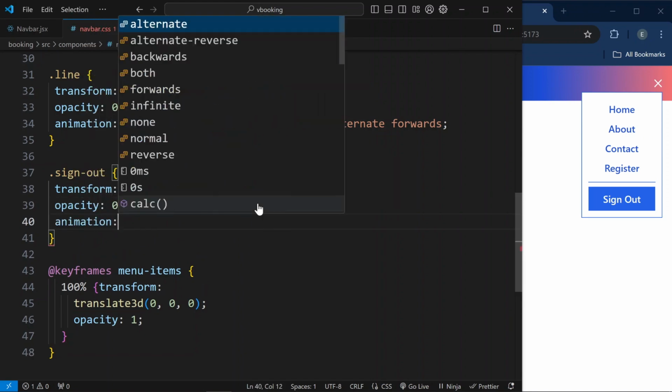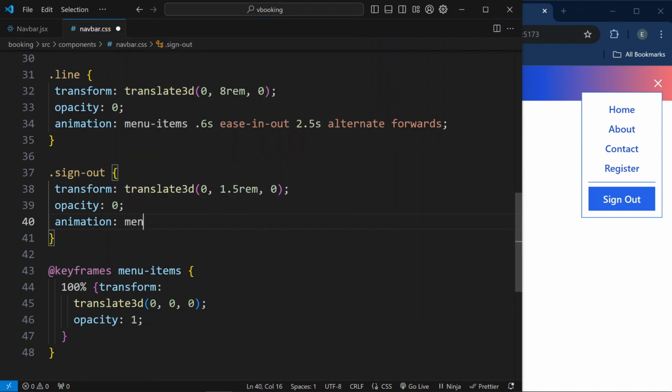Animation, again same keyframe, items, 0.6 seconds will be our duration, ease in out will be our timing function, and alternate, and in here we also have to apply our delay 3 second alternate forwards.